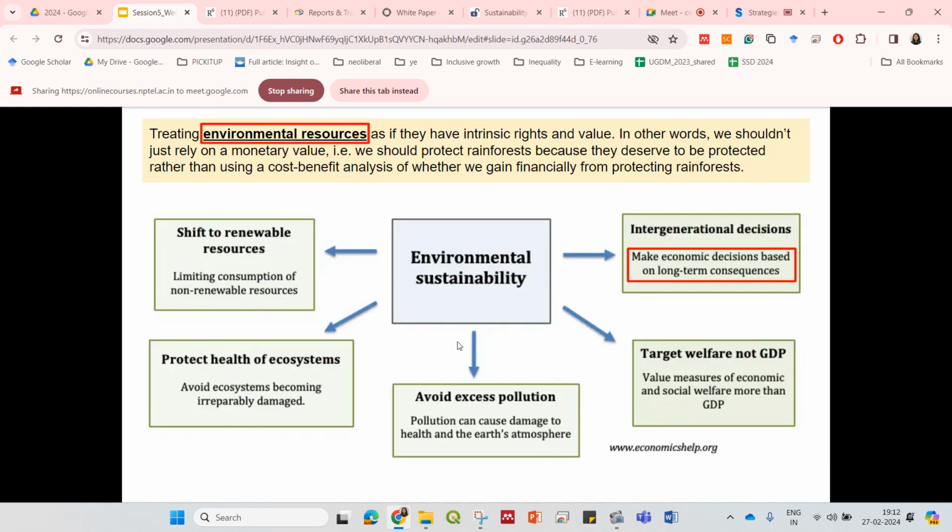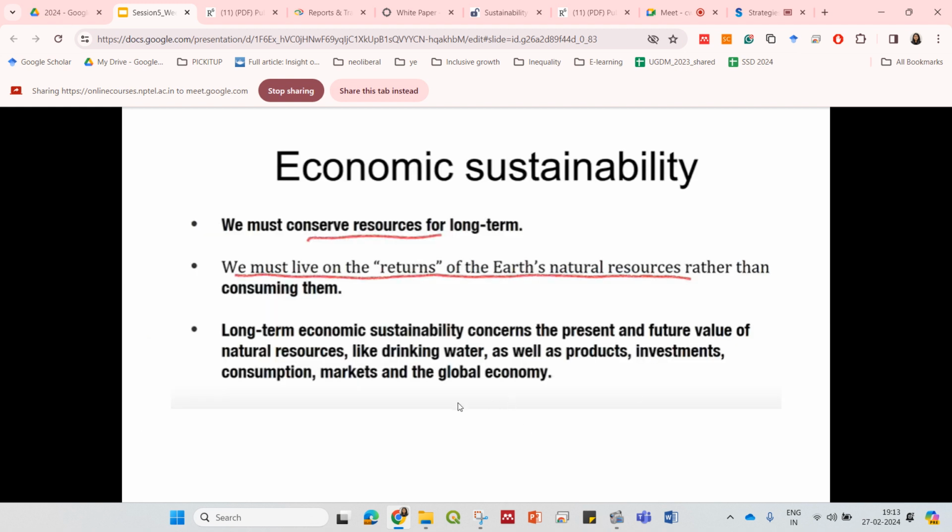So even this is the environmental sustainability that was explained in the lectures. If you focus on the environmental resources and only the intergenerational decisions or how we use that, in that way if you define sustainability it falls under environmental sustainability. But if you follow that capital and then returns on the capital, if you follow that way of defining sustainability, it falls under the economic sustainability umbrella. So this again I explained in detail.